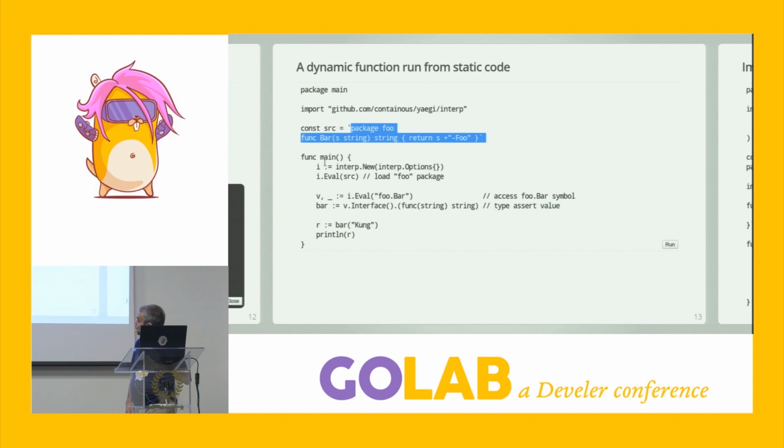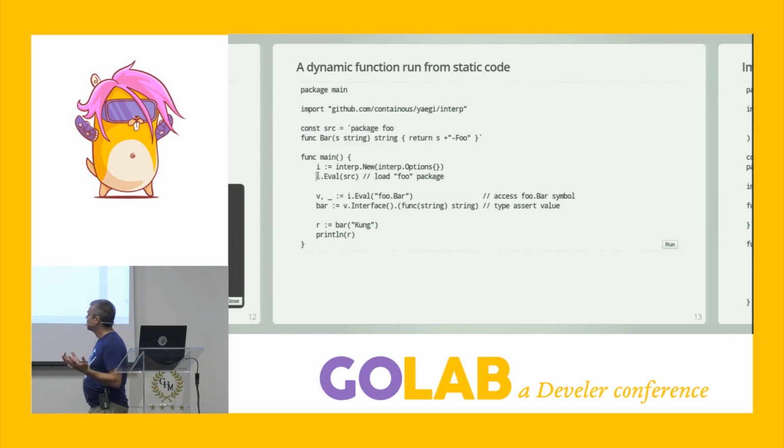So now we are back in the application, we create the interpreter, and then we evaluate the source. So once we have done that, in fact, it's exactly as if we would have loaded and bound a dynamic library inside the application. It's exactly the same, except that the code that we have loaded is interpreted instead of being compiled. But it's exactly the same as having opened a shared library. And the shared library here is the content of the source.